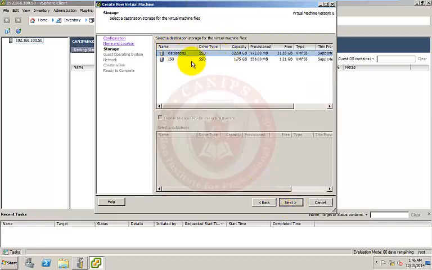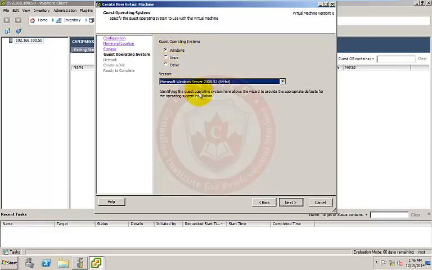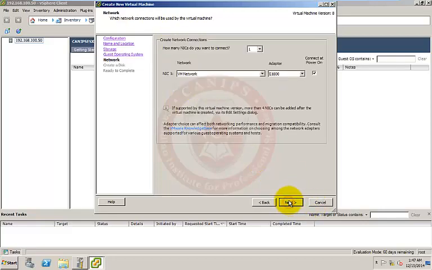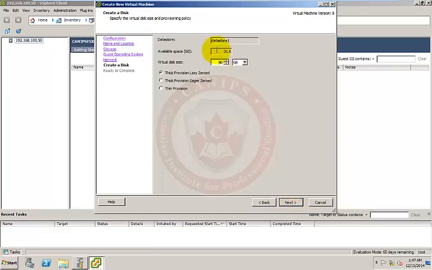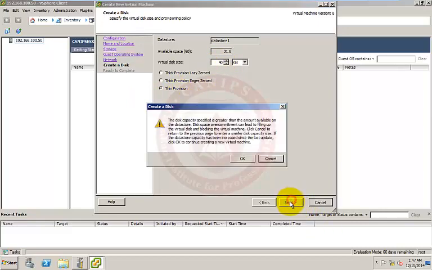Next, which disk do you want to install this VM on? I'm going to install it in Data Store 1. And here, what type of machine it can be? It can be Windows machine. For now, I'm just creating a dummy VM without OS, so I can select any operating system. Now here, disk provisioning, we'll go with thin provisioning. Thick provisioning would take complete 40 gigs immediately from your physical disk, and thin provisioning, it won't take 40 gigs, but it would take the disk that it is using. For example, if I install Windows and it takes only 5 gigs, it is 5 gigs it's going to take from the physical disk. For now we're going to go with thin provisioning.